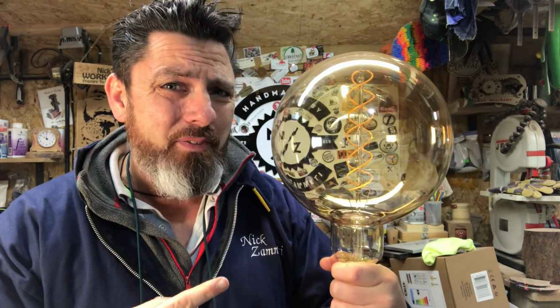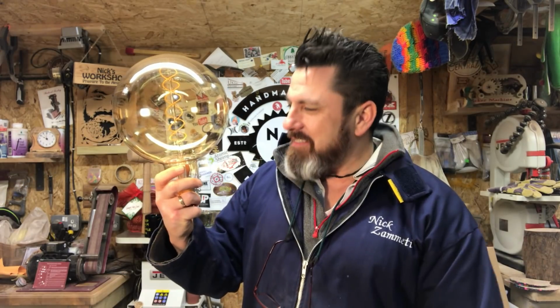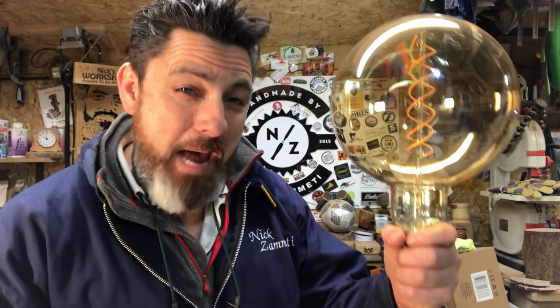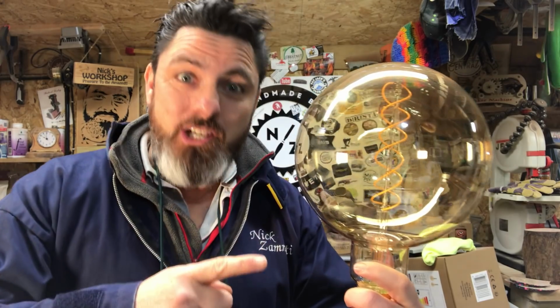I have never seen a bulb like this before in my life. Not this size. Have you? Well, you have now. I love it. This is pretty awesome. I reckon this is going to look pretty cool in this project, and I think it's just what we're looking for. I would say happy days. Right, let's give this a bash. Well, not literally, because I think that might break it. But let's see what this is going to look like.